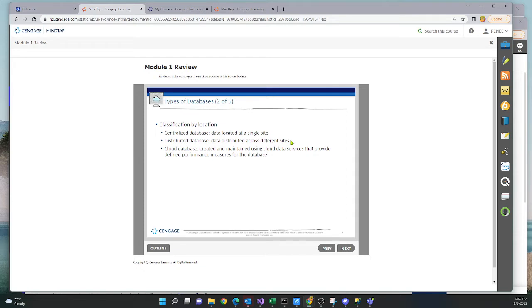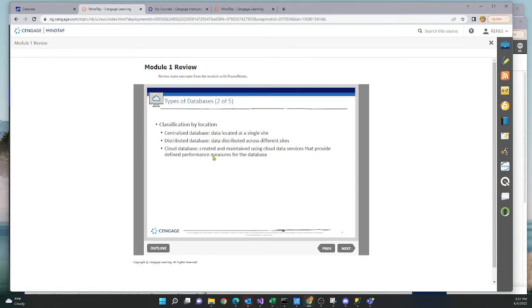Maybe our database exists in multiple locations, and each location only keeps track of the customers and products that are relevant to them. We can also have a cloud database, which is a database management system that's set up to run on a server that is based in the cloud, in the internet, maintained using cloud data services.